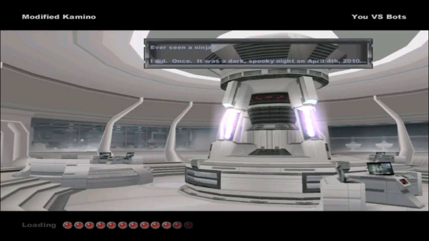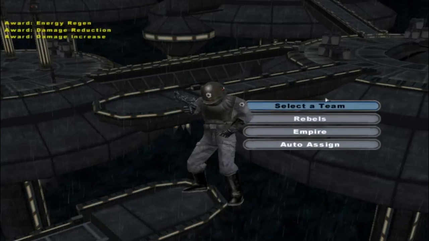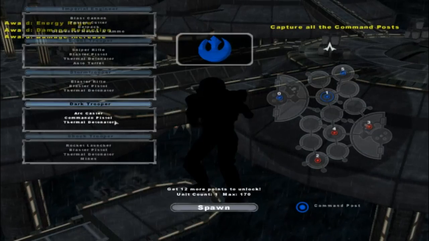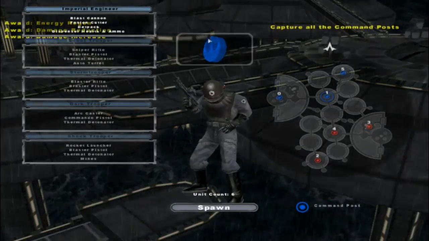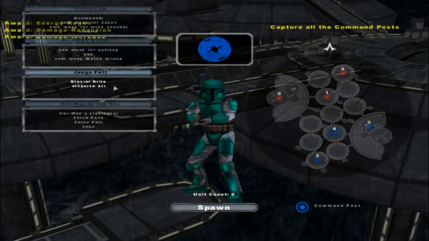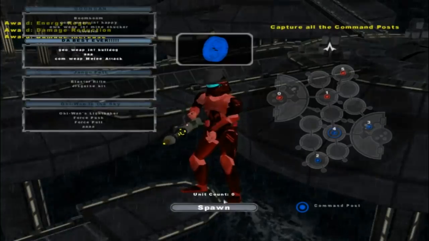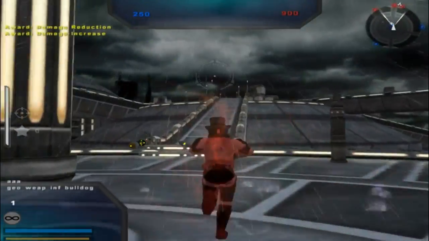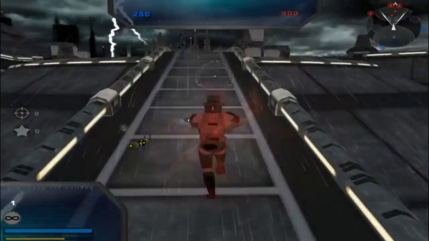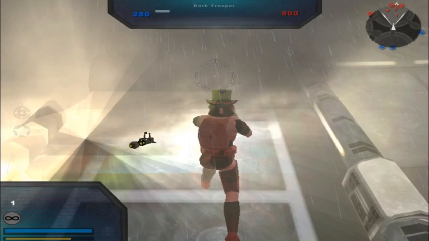A brand new Star Wars Battlefront 2 mod map, and today we go on a mod that's called Crazy Stuff IDK, which means I don't know. So you have your Empire team, which is really just a rebel team, and then you have Gungan, the best ever, Jango Fett, and Obi-Wan in the sky. Okay. But you gotta see this dude in the hat. This is great. Watch this. Boom! Boom!